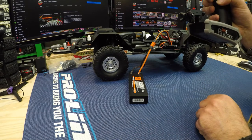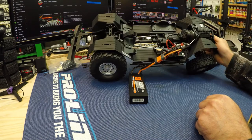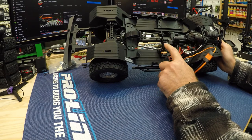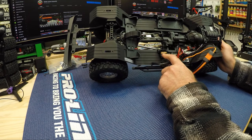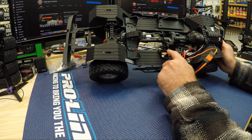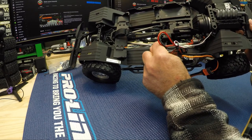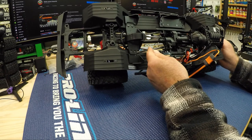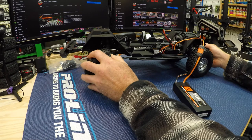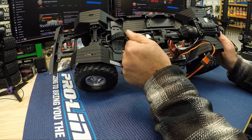It turned out pretty good — it fits in there nice and tight with just a small rubber band as backup, no glue or velcro needed. I've also got a mount with extensions to get my GoPro a bit lower. Just wanted to do something quick — I didn't see many videos on how to set up the dig during binding. You just have to reverse your auxiliary servo, then set some endpoints so you're not over-stressing it. It does have a servo saver spring, but I still maxed it and brought the endpoints back a bit.